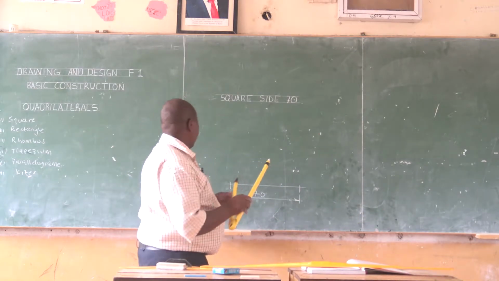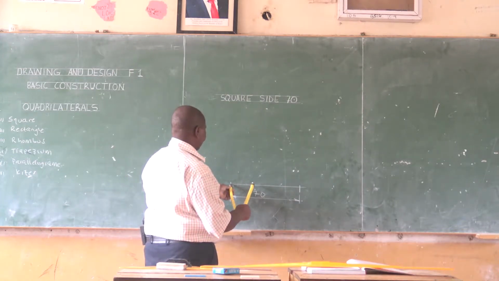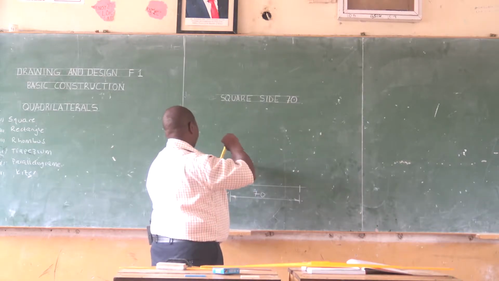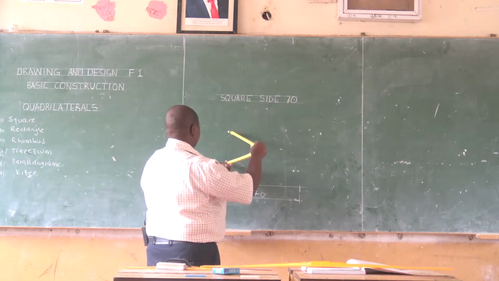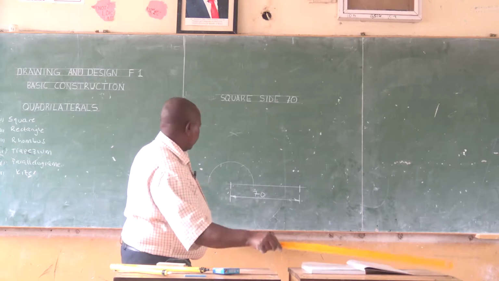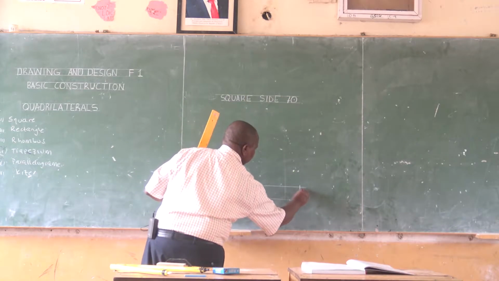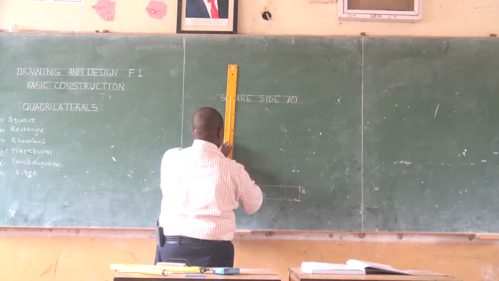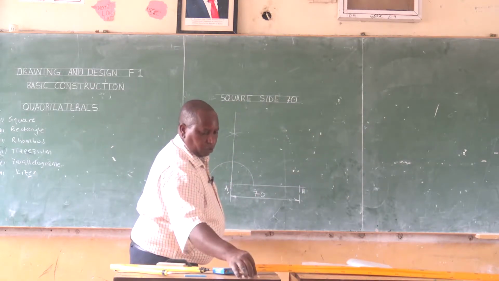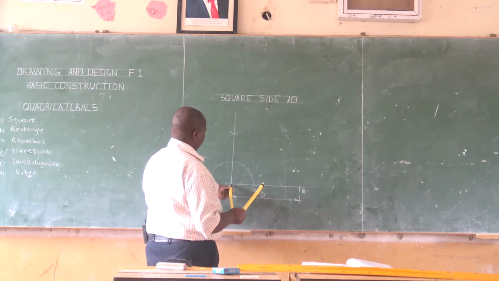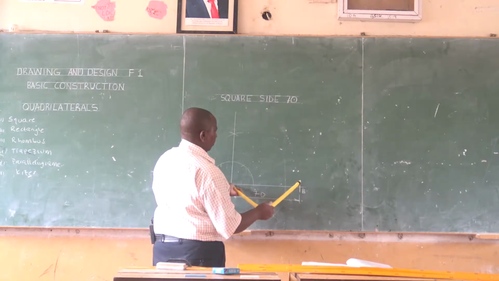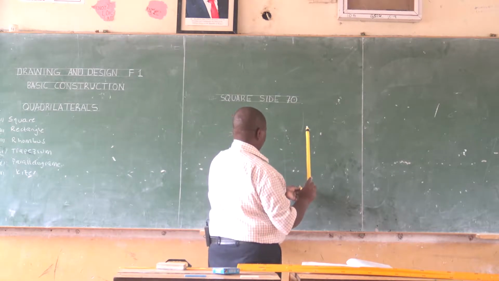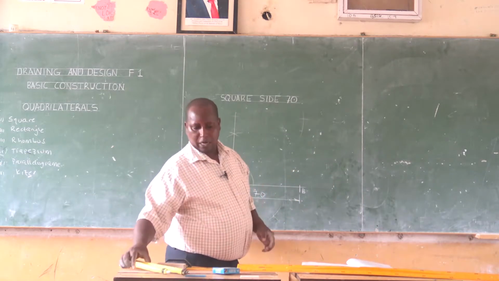Now, given that length of AB, by now we have mastered erecting a perpendicular from any of the vertices or points on a line, and therefore we make our arcs, and we erect a perpendicular line from a point of starting, in this case vertex A. So join the point of intersection between the arcs and the point A, and we have a line at 90 degrees to the original line AB, meeting the line AB at A. Now get the length of AB to get the point of intersection at the point C.